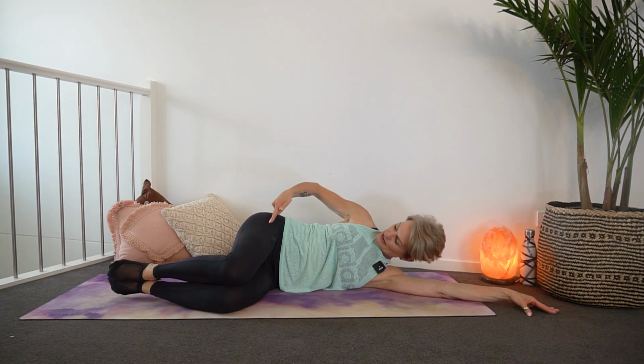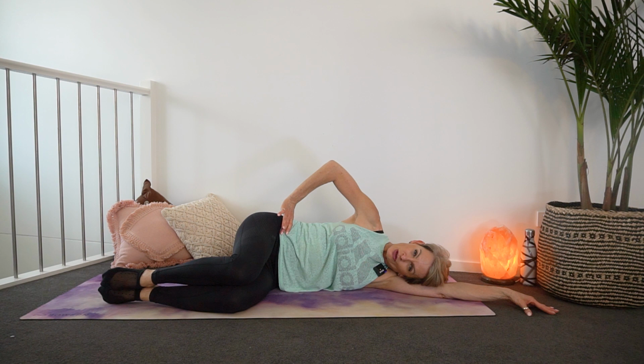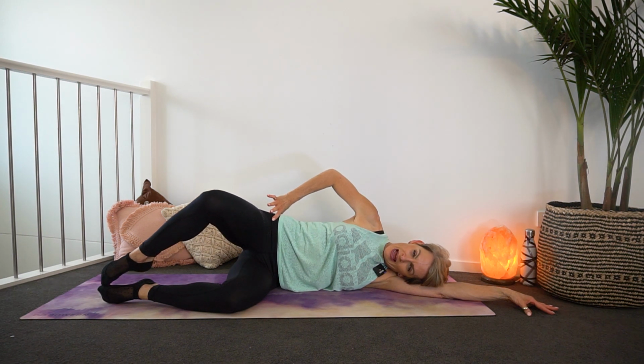Bend your knees for me. So I want your knees directly in line with your hips, and I want your shin bones parallel to the floor. Place your hand on your hip. You're going to open that knee, squeezing the buttock, and lower down. So this is our Pilates clam.